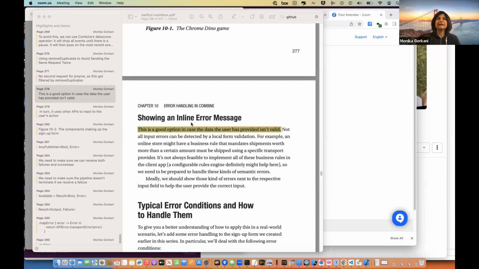For that particular field there was an issue, like the characters are incorrect or whatever. Then you don't necessarily want to replace the whole view with just an error, but you may want to highlight that particular input field and explain why there was an error with whatever operation we were doing.